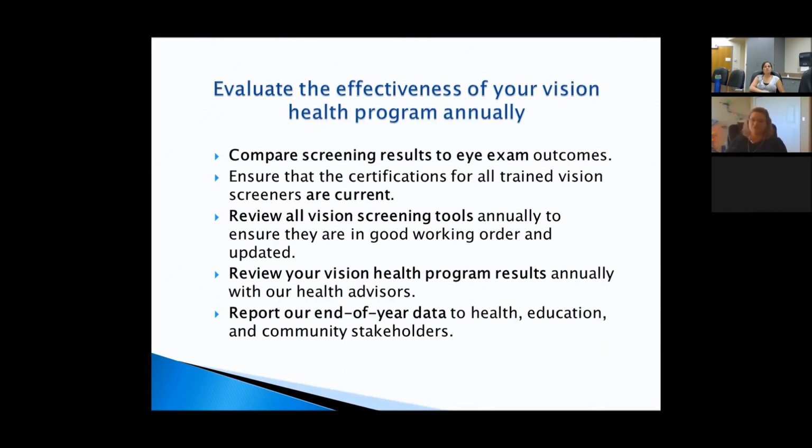And make sure that you review your vision screening program results with any health advisors you may work with. Say, hey, here's what we're doing, do you see any areas of concern or areas we can improve on? And finally, make sure that you make efforts to share your vision screening data with other community stakeholders. How does the vision screening data from the Head Start compare to the public health outcome data? Are the two of you seeing any patterns? There's opportunity then for collaboration to try and improve the patterns that you see.